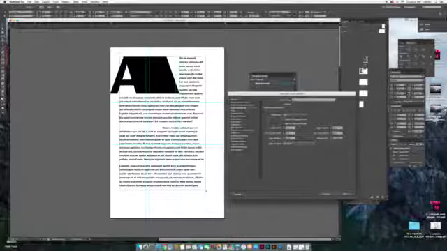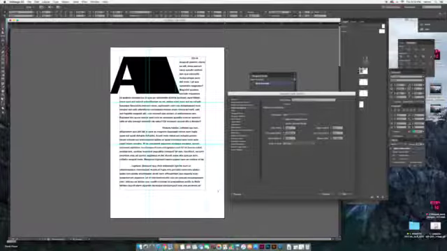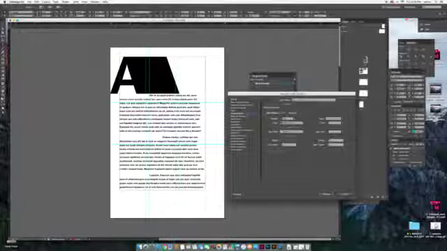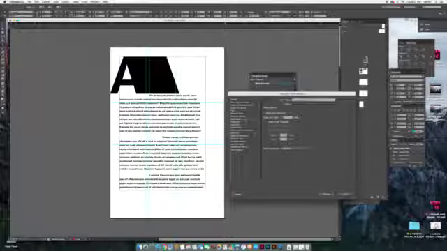You can do left indentation. You can do right indentation. You can indent the first line if you want to, which means that, of course, you can control that tab. What normally a lot of people tend to tab, you can control that, for example, right? You can do tabs. Paragraph rules, that means you can put rules above or below. You can do, I never use paragraph shading. You can do keep options, which means it will not let certain things split. So, for example, you don't want a single line on the next page up here by itself, right? Or a single word. You don't want those, right?